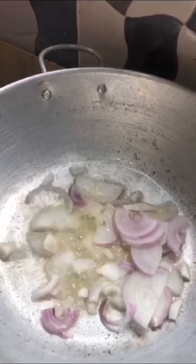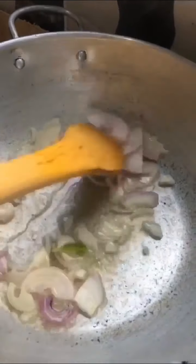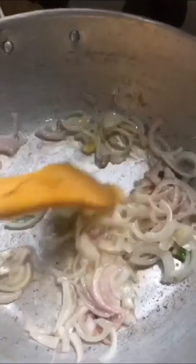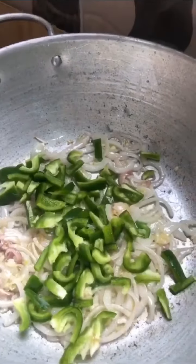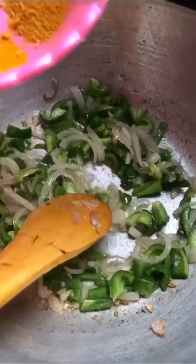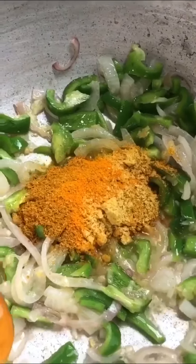Some onions. Fry them until super soft. With your garlic paste, go in with the sweet pepper. You can do any color, green, yellow, red, whatever works. Give it a good mix. Go in with your spices. So we have some curry powder in there, probably a teaspoon, and then a teaspoon of turmeric, a teaspoon of sun-dried spice. Give it a mix until it's nice and fragrant.